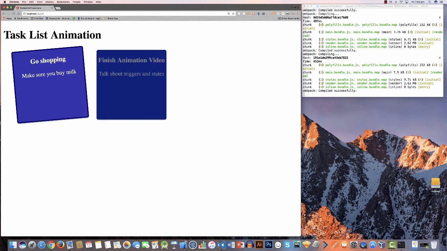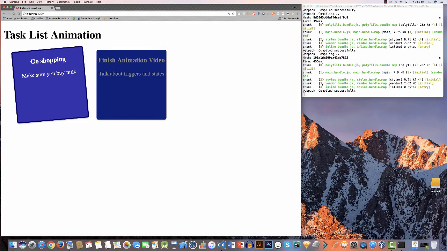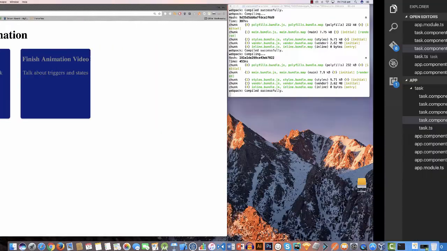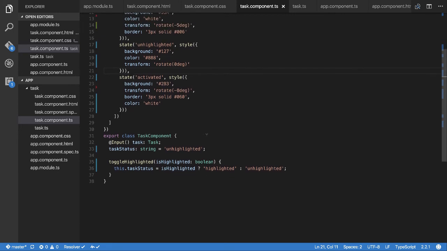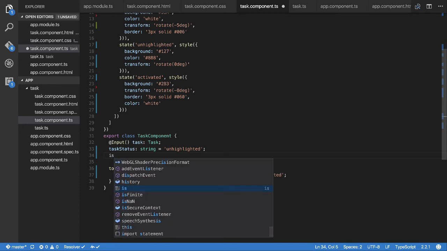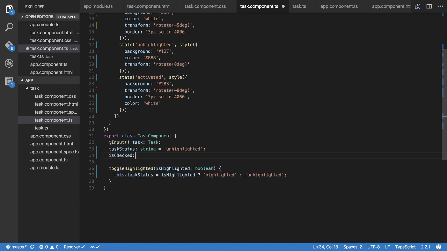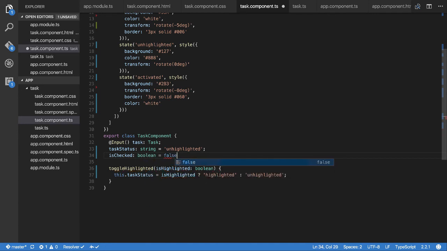Again, we haven't quite gotten to the point of triggering an active state yet, but we're going to do that right now. In order to trigger an active state, I'm going to create a boolean down here called is checked, and the default value is false.